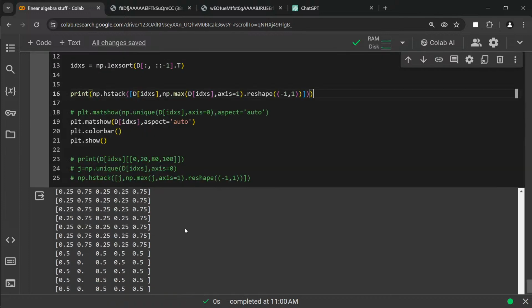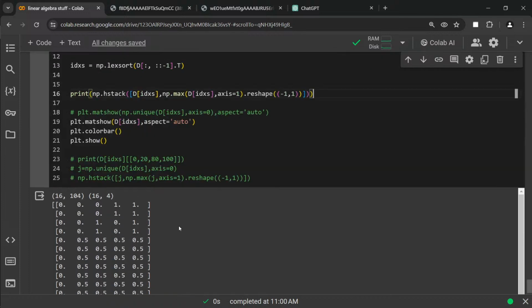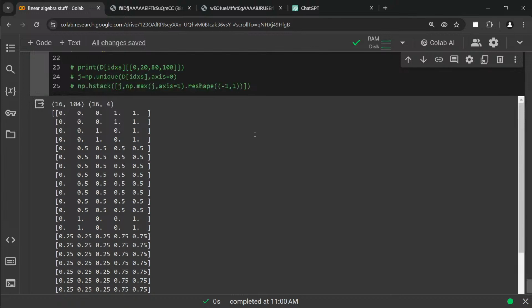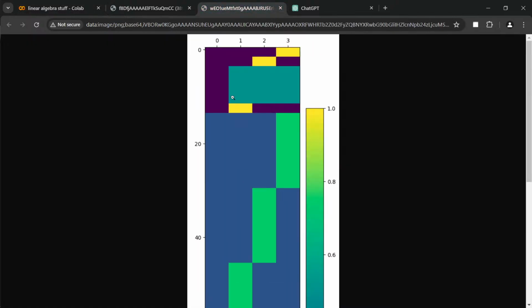And where did that go? Okay. Right. Okay. Yeah. So like this number, this light color is 1/2.